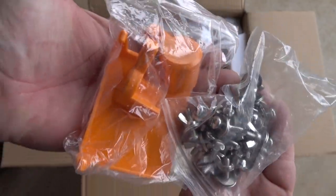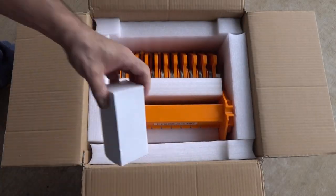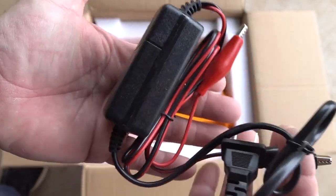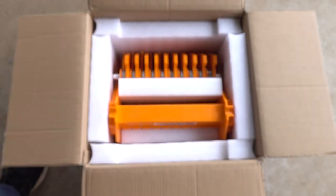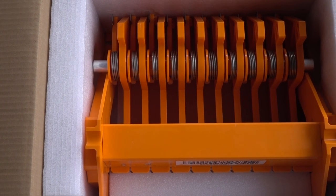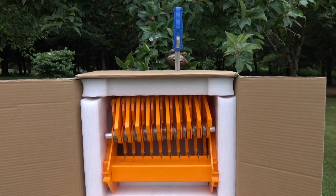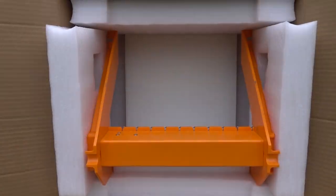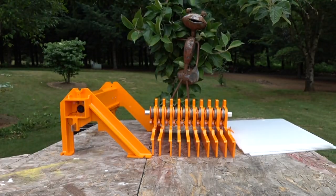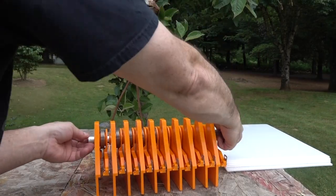I ran this thing through the paces. In this video I'll show you how to put it together and how it works — it's definitely a robust, nice piece of machinery. The finish is smooth, edges look perfect, and the plastic is super strong but slightly flexible so you can pop the legs in and out easily. For more information, visit bushesland.com. There's the stand with a battery and electronics built in.